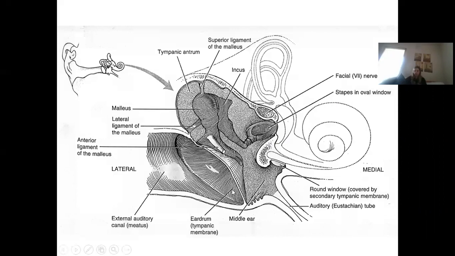So eardrum, notice the shape of the eardrum. It's concave like a speaker cone. It's not like a flat disc, is it? So here's your ear canal, and here's the eardrum. And notice how this first bone is attached just to the top half of it. You see that where I'm drawing with my cursor? And you have a couple of ligaments holding these bones in place. These bones are sometimes called the ossicular chain. Ossicles means bones. And there's the three of them stuck together like a chain. Ossicular chain is attached to the back of the eardrum.